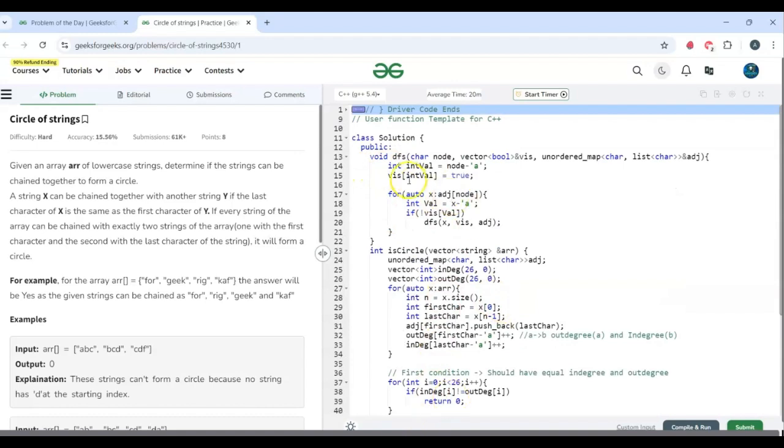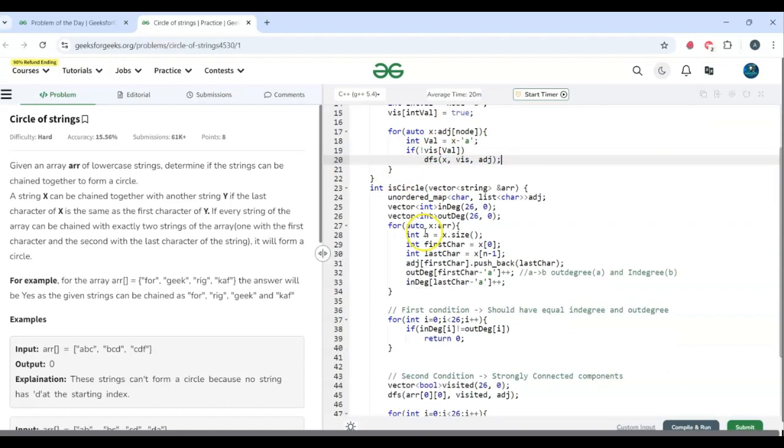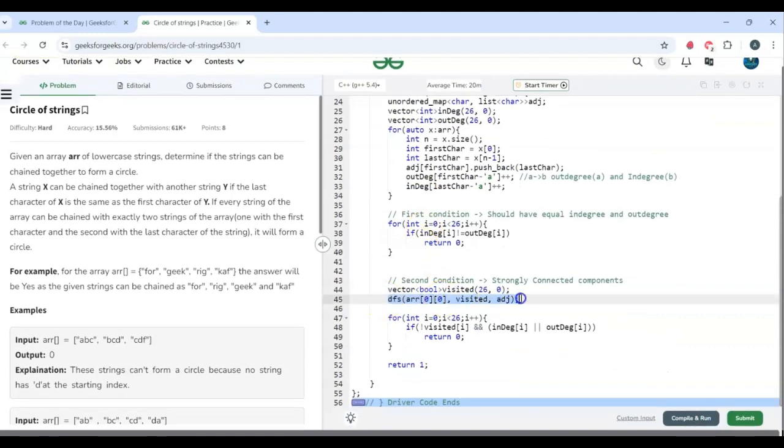Since we are sending the character here, first we'll convert it into an int value, and initially we'll mark this node as visited with 1, and we'll traverse through its neighbor values, and if one is not visited, we'll call this function again.